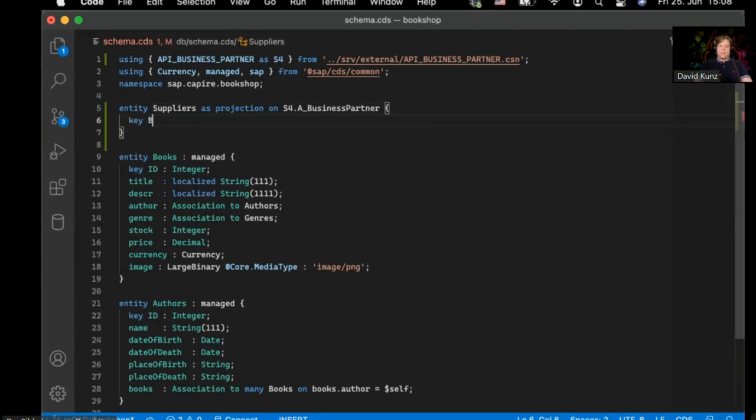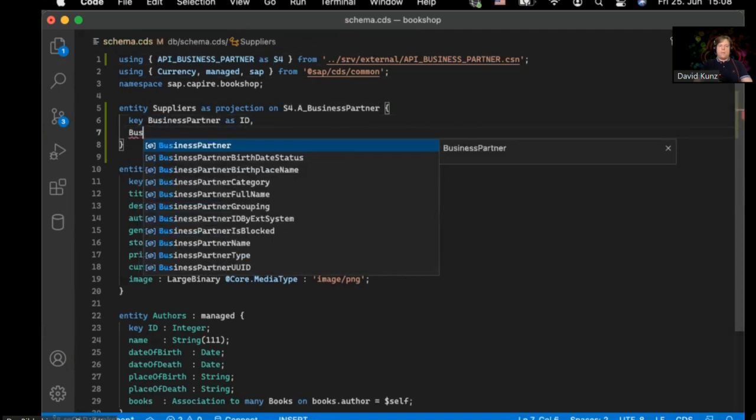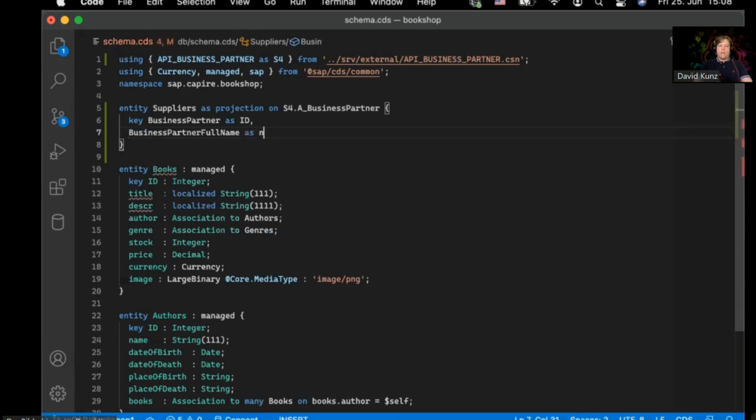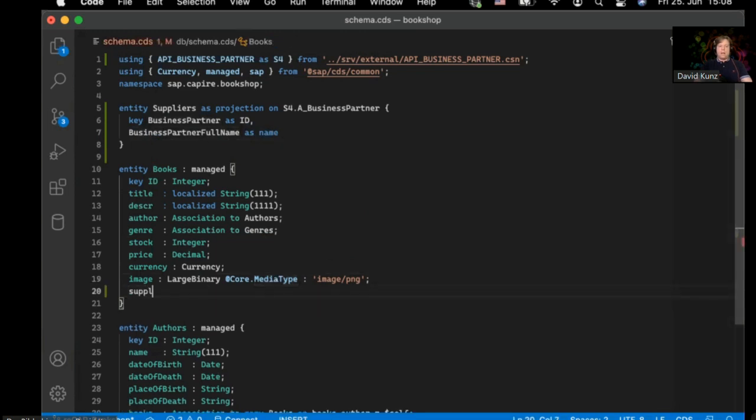So I just write key BusinessPartner, and I want to call it ID, and BusinessPartnerFullName as name. And now I want to enhance my entity books with this suppliers reference. So I add a supplier field, and I just create an association to suppliers.